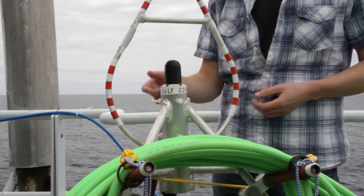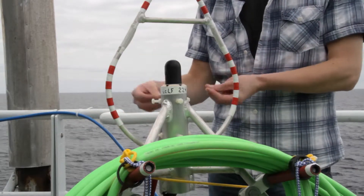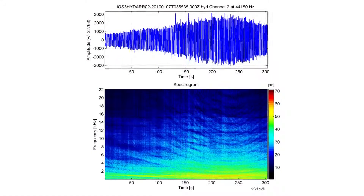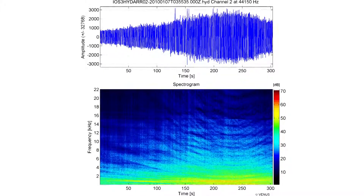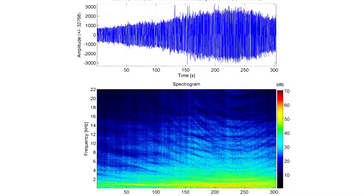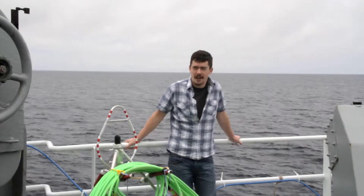It's basically like an underwater microphone. This transducer converts the sound into an electrical signal. It's called a smart hydrophone because it digitizes the signal, then converts it into a spectrum so you can see the different frequencies at which sound occurs and how that evolves through time. That information is then sent through the Neptune network back to shore.